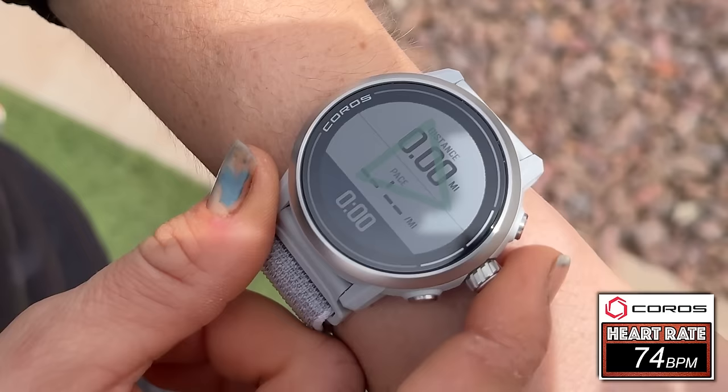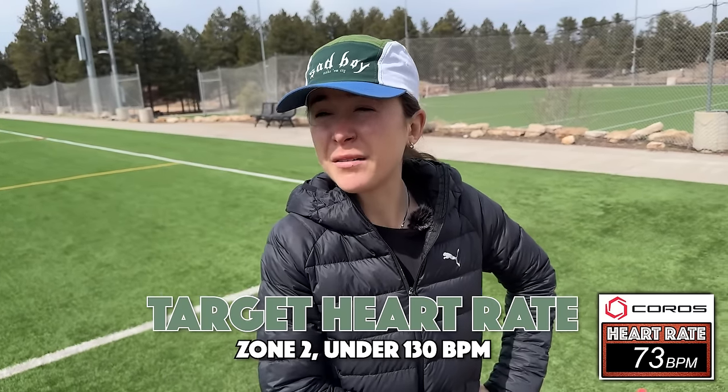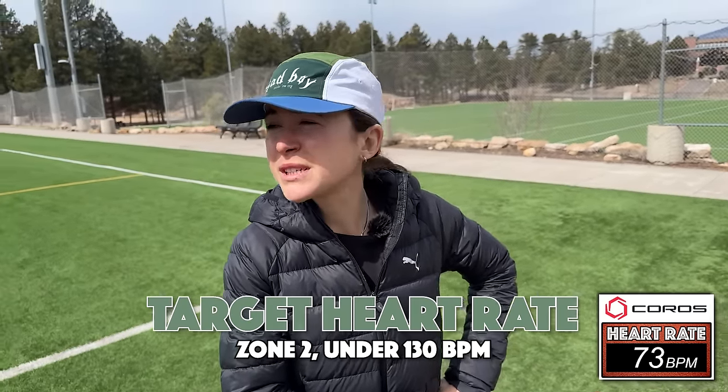So yeah, honestly, it's pretty boring. It's just running easy laps around a turf field. This is honestly no more than zone 2 heart rate, so probably never getting above 130 at most. It's more about mechanics and making sure we're not going too intense more than anything. So with the heart rate monitor, I'm using it more to keep effort pretty low and controlled.